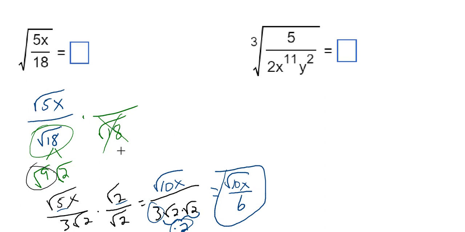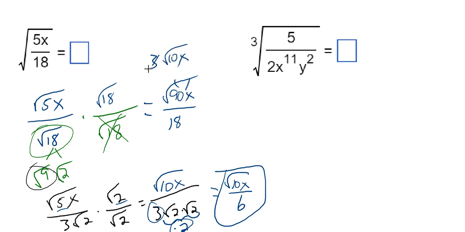which is the same thing you should get if you do it this way, but it's just going to be a longer route, right? Because on the bottom, you're going to get 18. Up here, you get square root of 18, which will be square root of 90x. That has to be simplified. It'll simplify as 3 square root of 10x when you simplify it, and then you reduce the 3 and the 18 and you get 6. So eventually you get there.